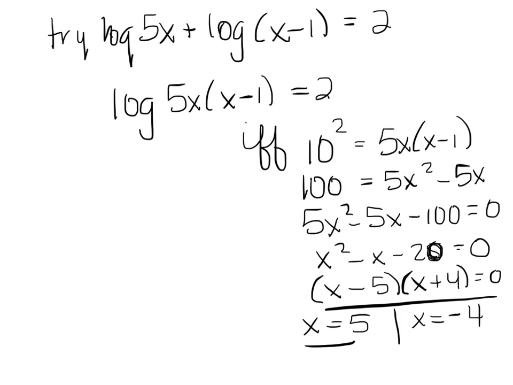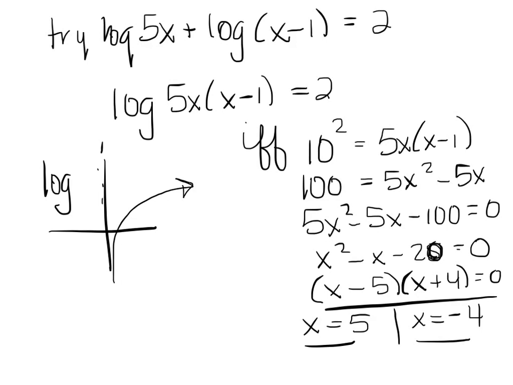And so I have found 2 solutions for x. But here's the kicker. One's extraneous. And what happened was the negative 4 does not belong in the domain of either logarithm. Okay? So remember, when you had a log, the graph looked like this. Right? And so you had this little asymptote here. And so over here, left of that y-axis is undefined. So the domain of this logarithm is x has to be greater than 0.